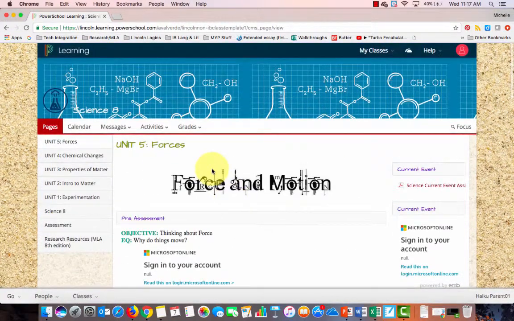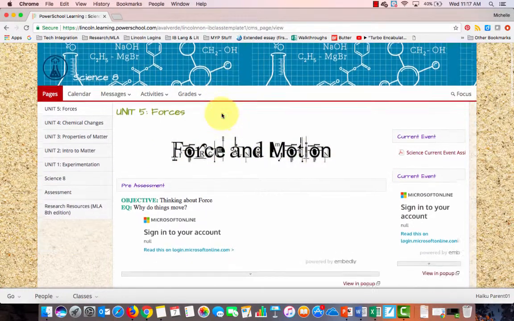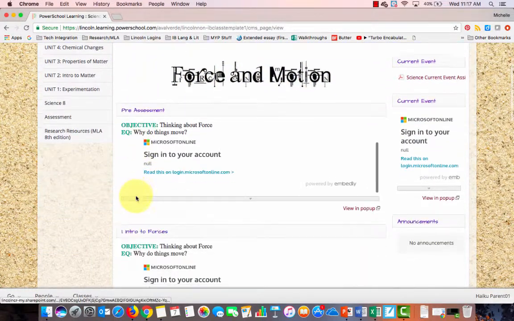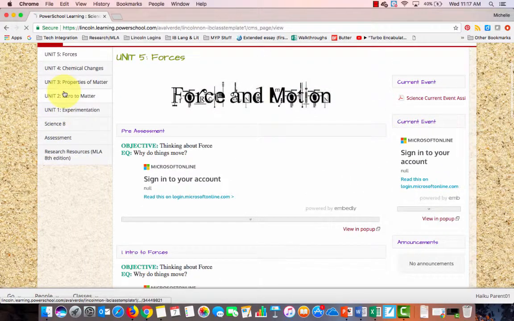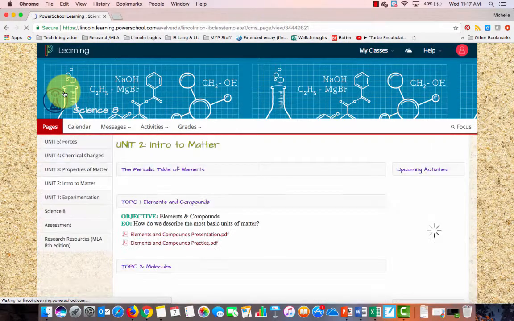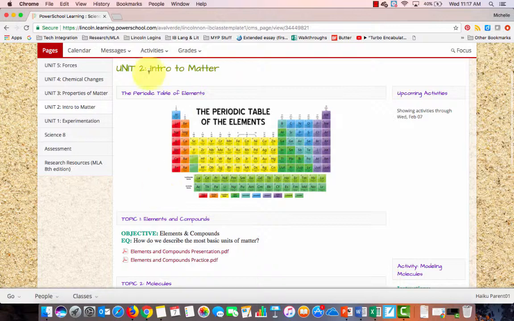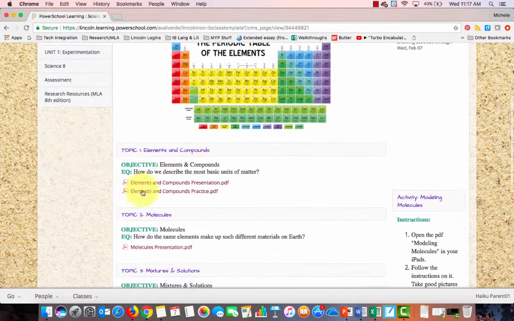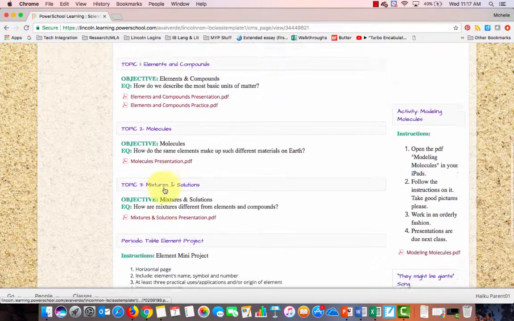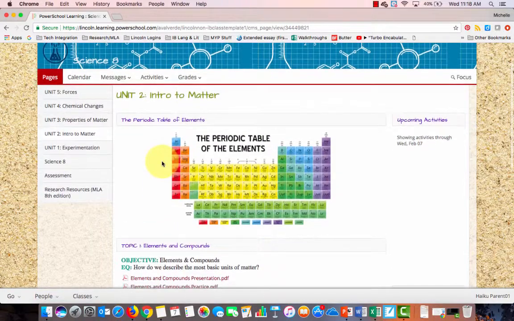But I can see that right now, students are in Unit 5, Forces and Motion. They're taken directly there. I can see older units. I can see the periodic table of elements, objectives. This is everything that students did for this particular unit, Unit 2.